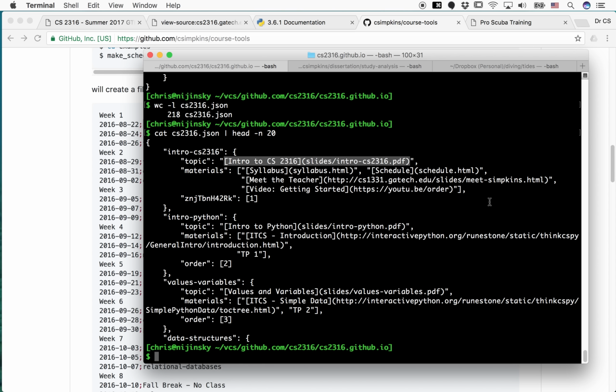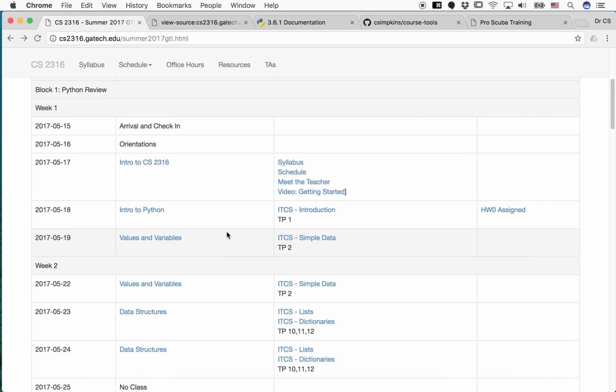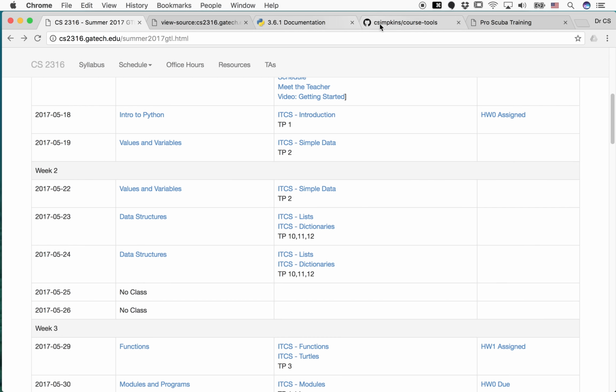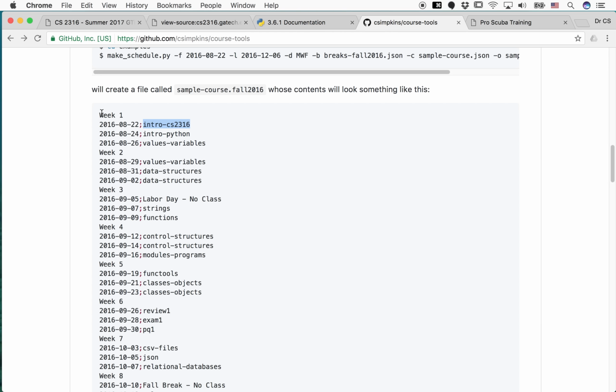So I can easily put all the information into the JSON file. I can use very easy to read, low overhead markdown syntax together with Jinja2 templating, and I can easily generate this schedule file. All right, and during the semester, all I have to do is modify this schedule file, regenerate the schedule, and upload it to the course website.